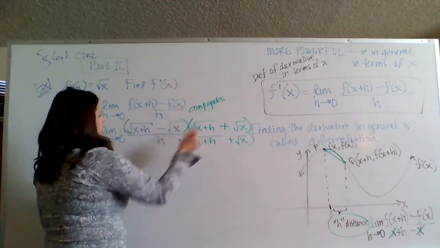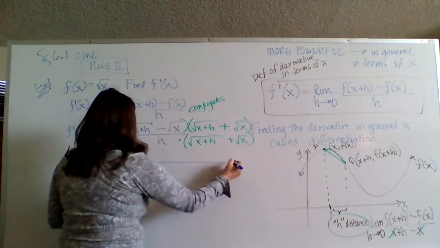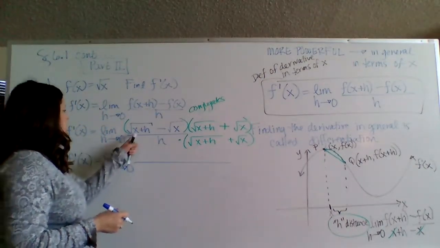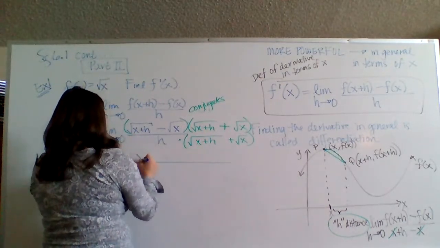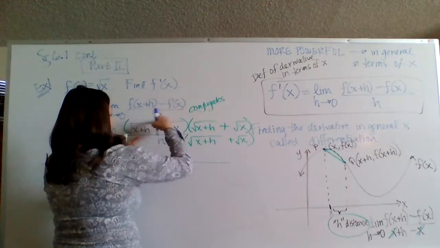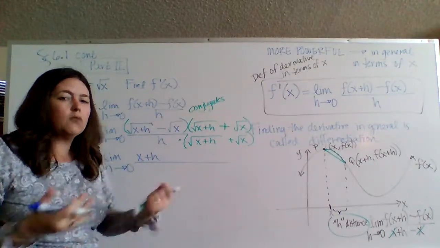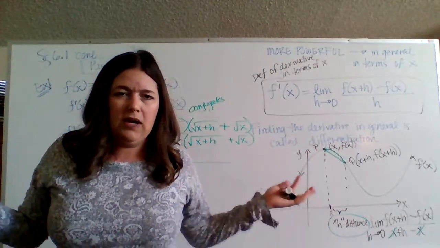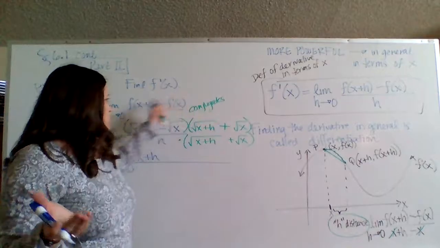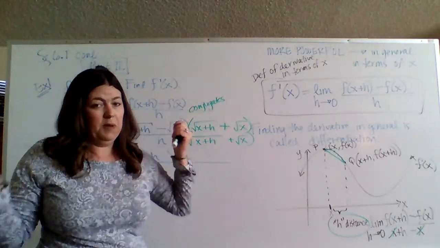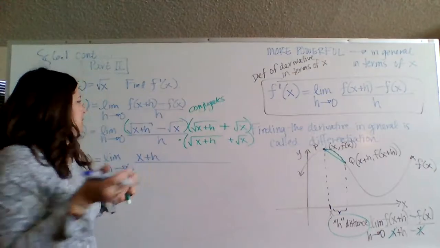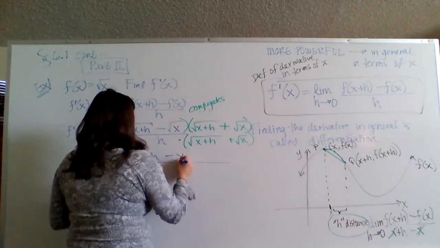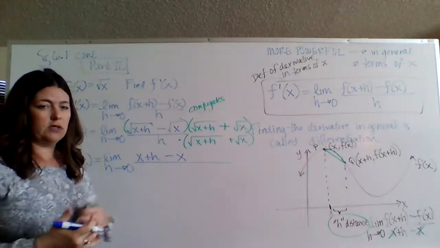Okay, we're going to go ahead and multiply our conjugates out. And remember, at least when I always talk to my kids about this, if you know they're conjugates, you know nice things should happen with their product. So the square root of x plus h times the square root of x plus h, wouldn't that just give me x plus h? The outside and the inside are going to cancel. I would not write them down. You'll get confused. You'll not know what order to put them in. You'll get all flustered. Why do you need to do that? You know it's the exact same two terms times the exact same two terms, and one's positive and one's negative. They cancel, don't even write them down. And the last would be a negative square root of x times a positive square root of x, which would just give me negative x, right? Square root of x times itself would be the square root of x squared, or just x.